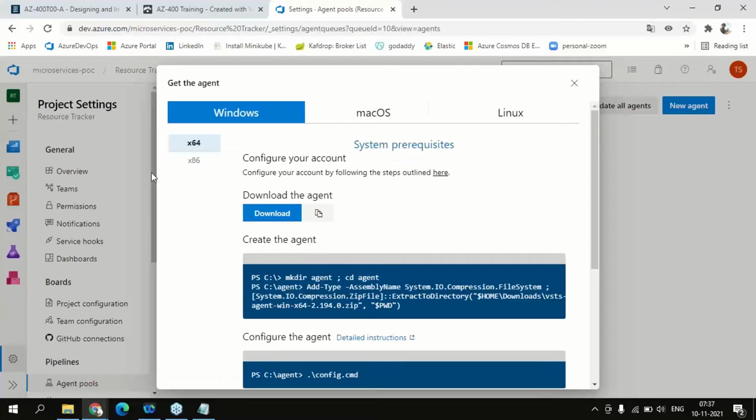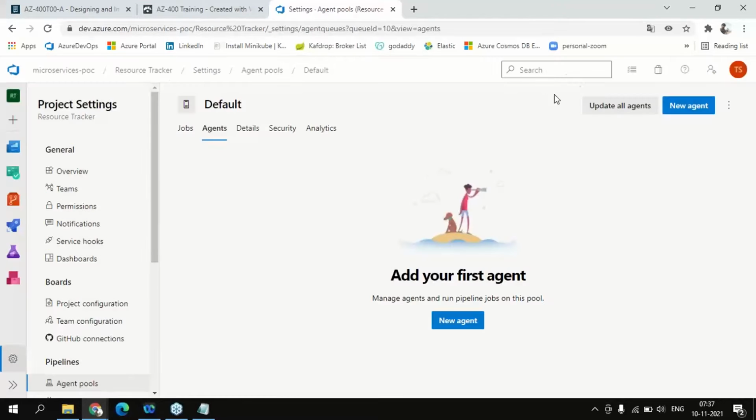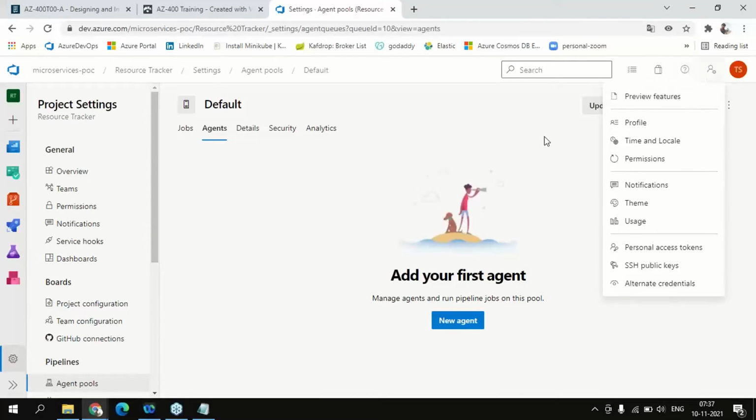Okay. After that, we need to get the token. Yesterday the problem was that I had generated the personal access token, but the token did not have the project administrator role. Because of that, when we tried it, we got an error.